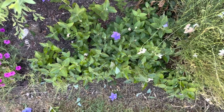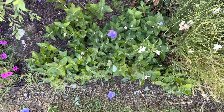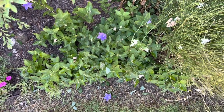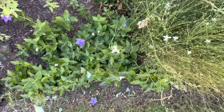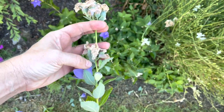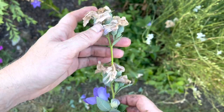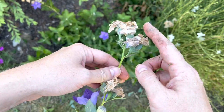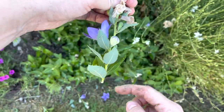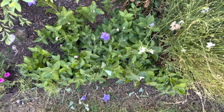Okay, so that looks good. The balloon flowers, they bloom all the way down their stem. So they grow to their full height, they produce blooms at the tip, those bloom out, and then they continue going all the way down. So let me grab one to kind of show you. You can see tons of blooms here, but then it blooms at every set of leaves all the way down. And you can see that this is a newer bloom as opposed to these older blooms. So it starts new blooms, and then these become bloomed out, and then it grows new ones, new ones, new ones, all the way down its stem. So I will still get blooms from this, and it definitely looks way more tidy.